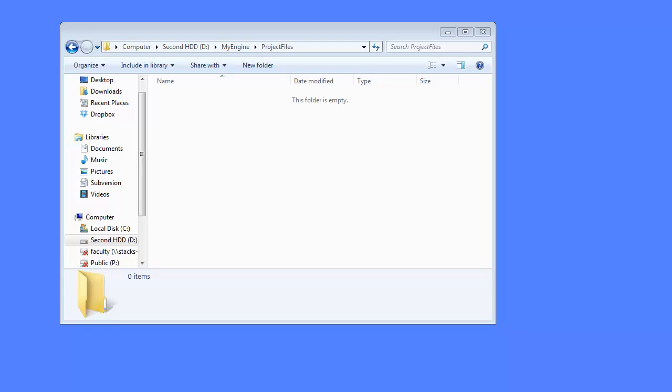So first things first is to set up a folder structure. You can see here on my second hard drive I have a folder called my engine. I'm going to put project files in there. We will have several projects and have to refactor and move code around as time goes on and as we understand more things about the engine. For now I'm going to put all my projects as a subfolder into this project folder here.